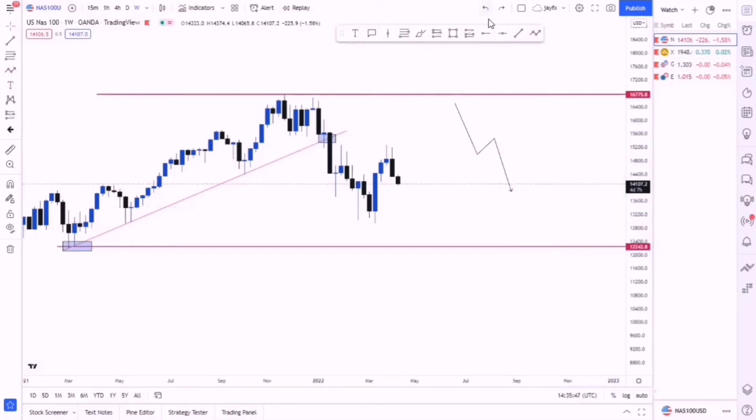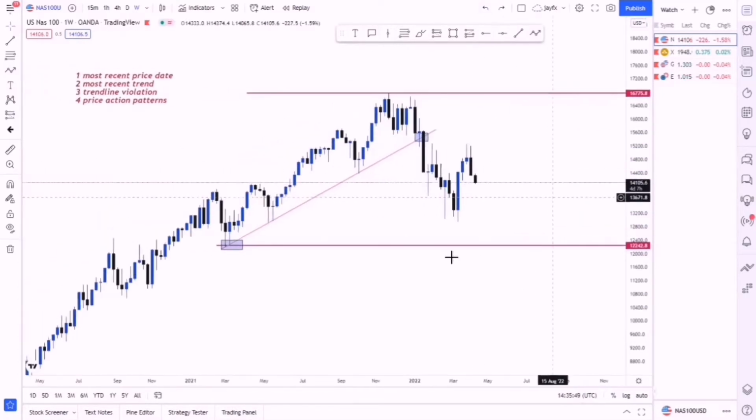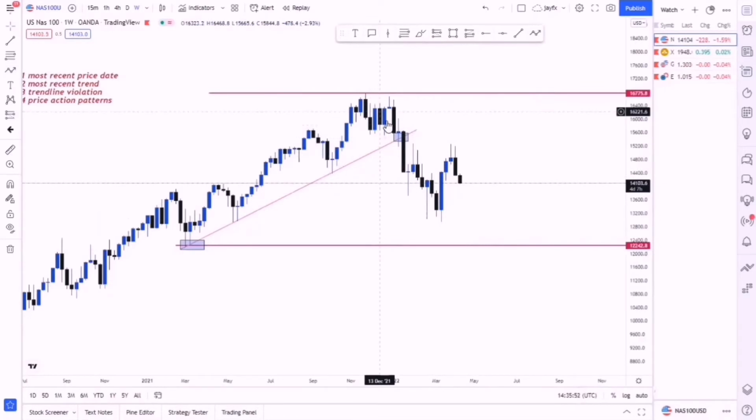So this is exactly what's happening with NAS100 here. I saw that, okay, we are now recently forming a downtrend. Previously, we were coming from an uptrend, but now we are in that downtrend. And one of my rules, I know that when the market breaks a trend line, it tends to go back to that point where the trend line started from. And this works 99.9% of the time in the forex market for me. And I also know that if you implement this, it can also help you in your trading.